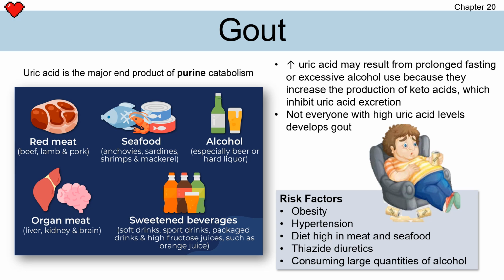All right, so why does this happen? So we have too much uric acid in the blood. That can be for a few different reasons. Either the kidneys are not working right, they're not filtering out that uric acid, or maybe for some reason you have so much uric acid, the body just can't handle getting rid of it.